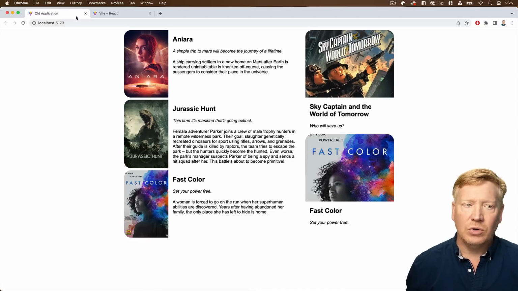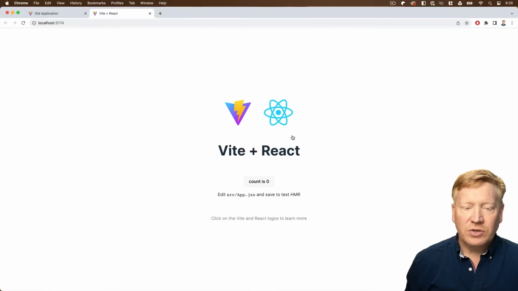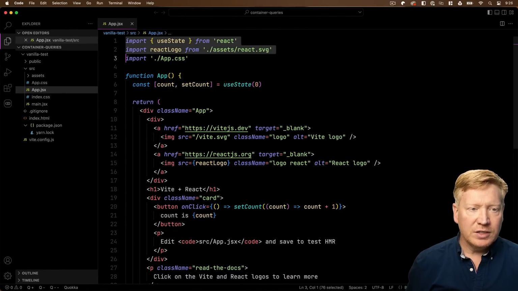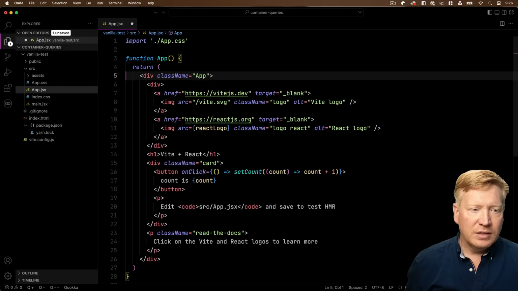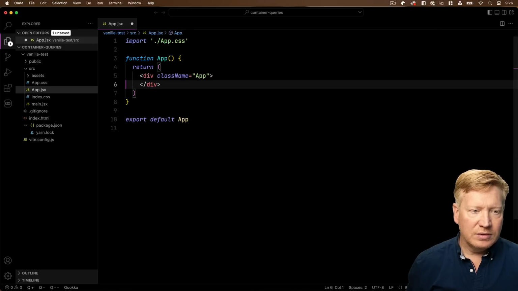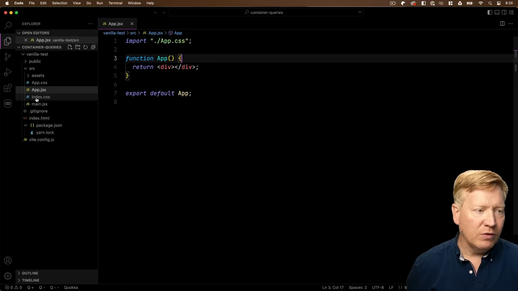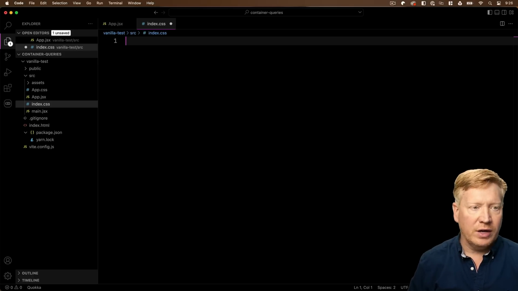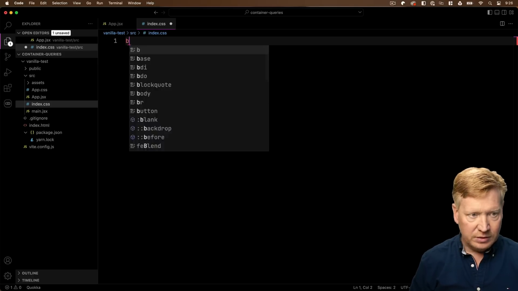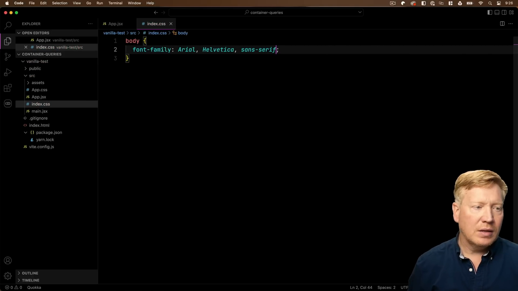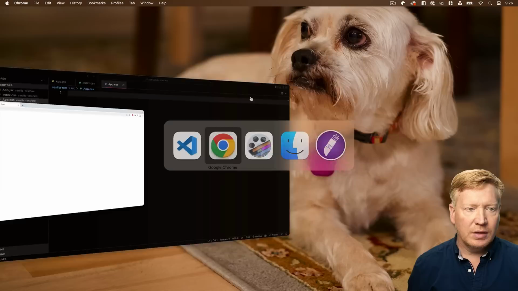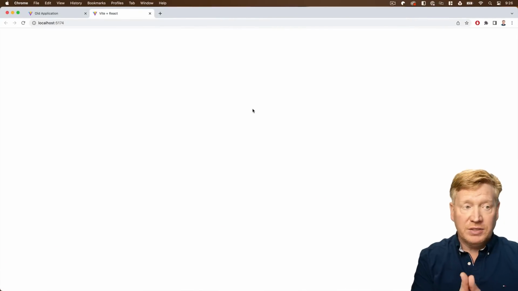All right, there we go. So, old application. Now let's clean up our application and get rid of all that boilerplate stuff. All I really need is the CSS, so let's get rid of everything else. And over in the CSS, I'm just going to take this index down to just say I want Arial as the font. And for app CSS, we'll just get rid of all of it. Okay, cool. So now we have a nice basic starting point.